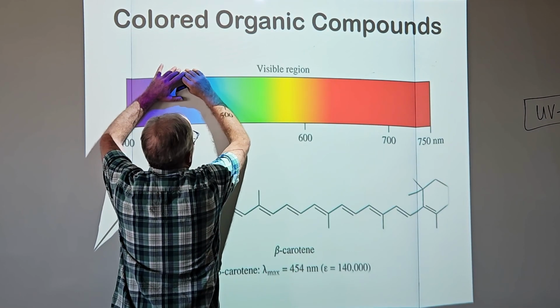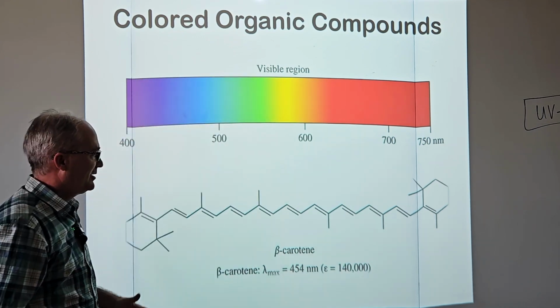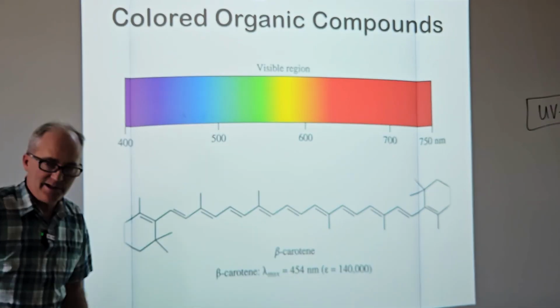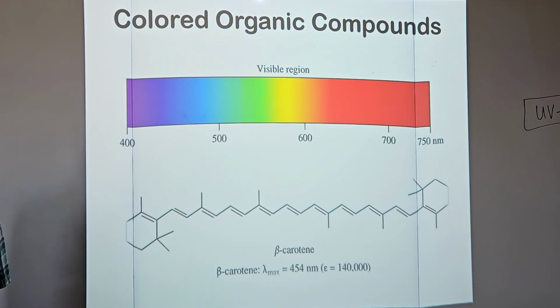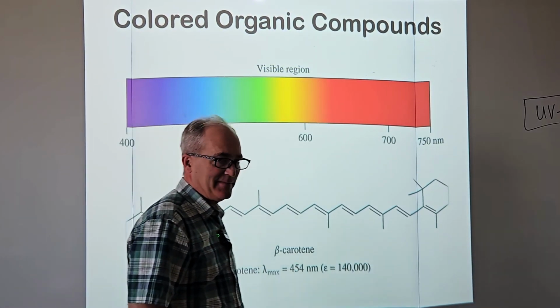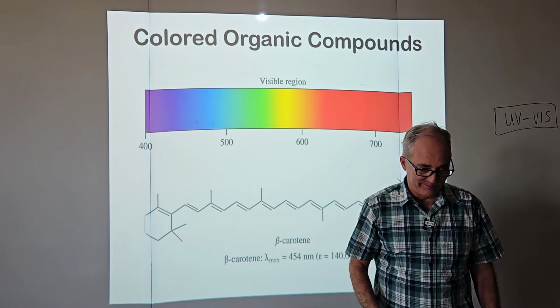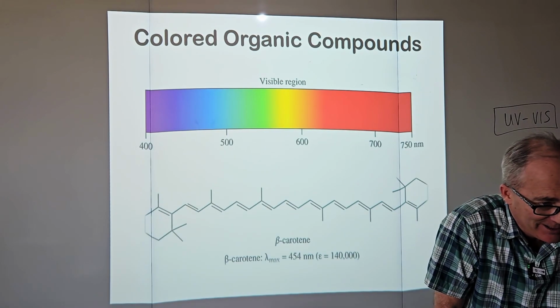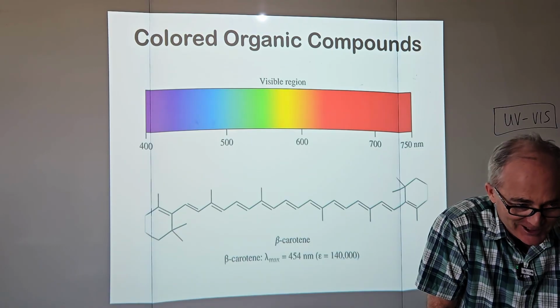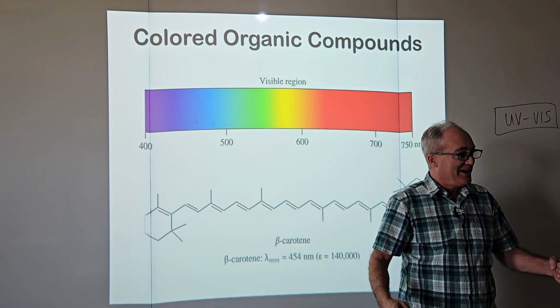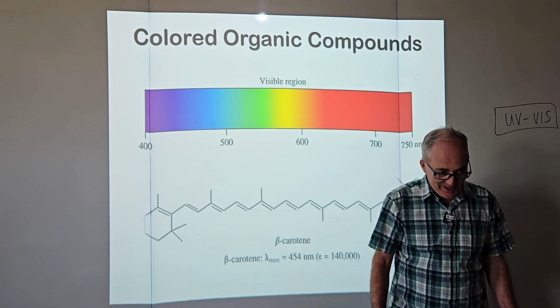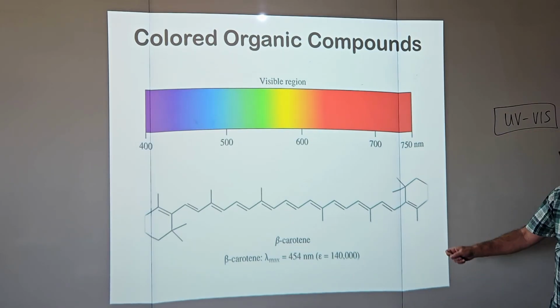So if I absorb all of this, what color do you think beta carotene looks like? How many of you are into nutrition? You like to eat your vegetables? Well, maybe I'll ask a zoologist. What is orange and sounds like a parrot? Any guesses? What is orange and sounds like a parrot? A carrot, absolutely. And a carrot is a good source of beta carotene.